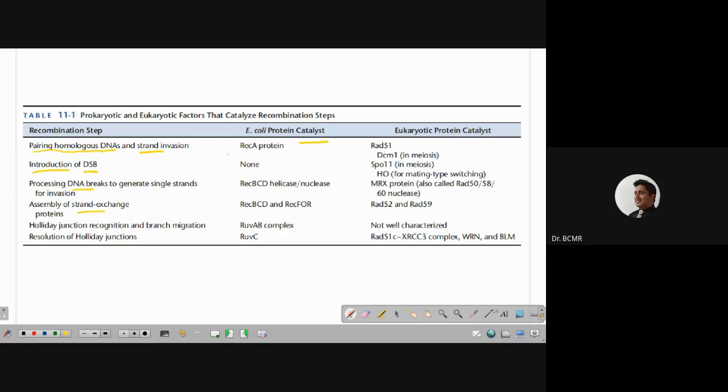Okay, so remember, in eukaryotes also we have similar ones. I will speak a little bit about it, but not too deep. For concept's sake, you should know about RecBCD. It actually starts with the RecA protein. Then there is RecB, RecC, and RecD. After that, we also have the RuvAB complex and RuvC. These are involved in branch migration, and RuvC in resolution. Okay.